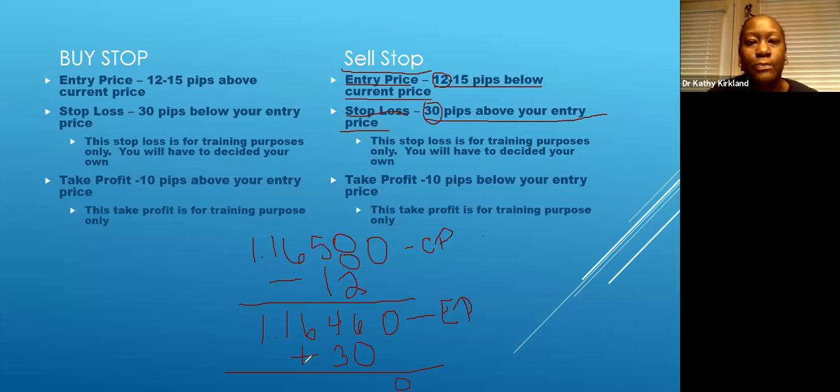When you're doing a sale, your stop loss is addition. When you're doing a buy, your stop loss is subtraction. So we're doing a sale, so our stop loss is going to be addition, because we subtracted to get our entry price, so we're going to add to get our stop loss. So 6 plus 0 is 6, 4 plus 3 is 7, and then we bring down the 6, the 1.1. So 1.6760 is now our stop loss, and that is what we will put in our stop loss spot.